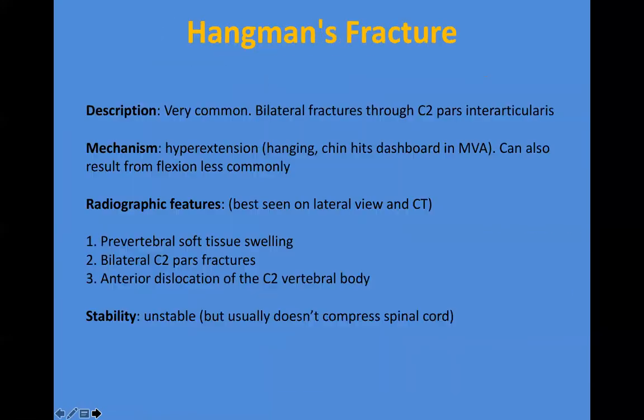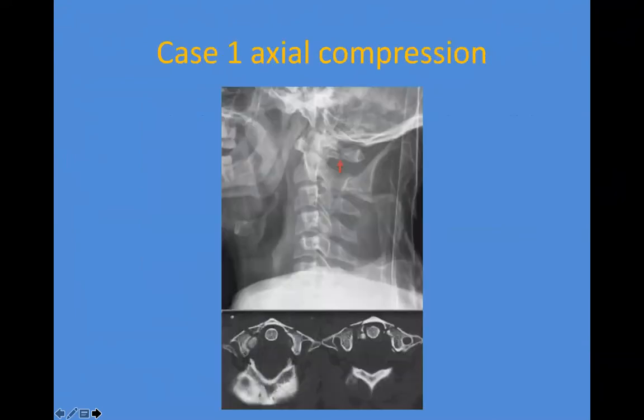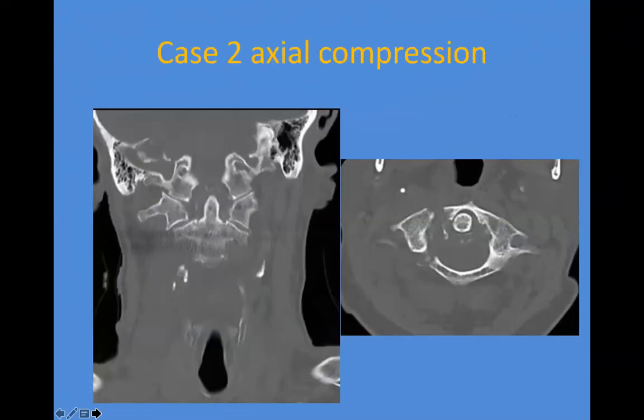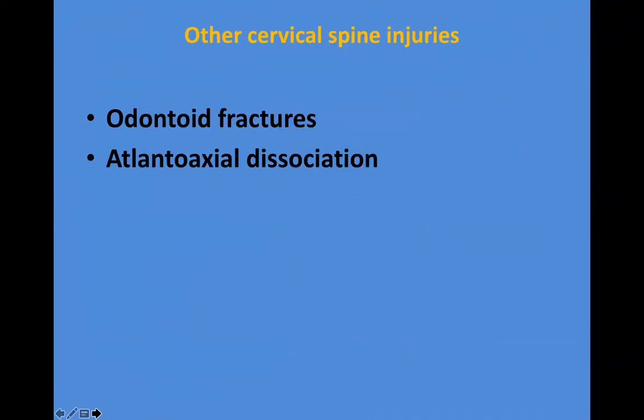Josh wants to know if burst fractures are a general term for fractures resulting from axial loading. Burst fractures mean that, no, axial loading is the mechanism and the burst fracture is the pattern. So when I say burst fracture, I mean that if you were to look at it, it looks exploded and it has movement of the fracture fragments anteriorly and posteriorly. That's what I mean by the burst of it. But when I say axial loading, that is the mechanism of how that fracture happens. But axial loading can result in other fractures as well, not just burst fractures, although burst fractures result from axial loading. Is that clear?